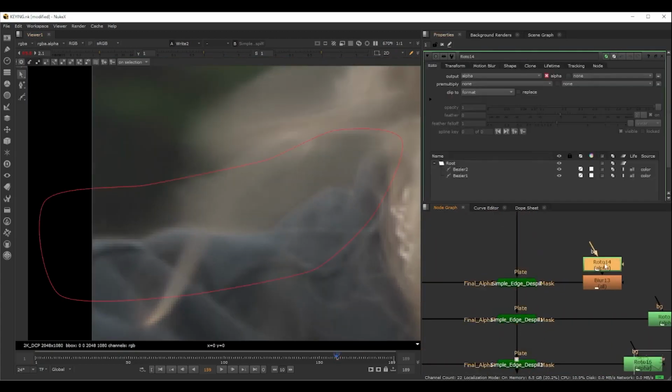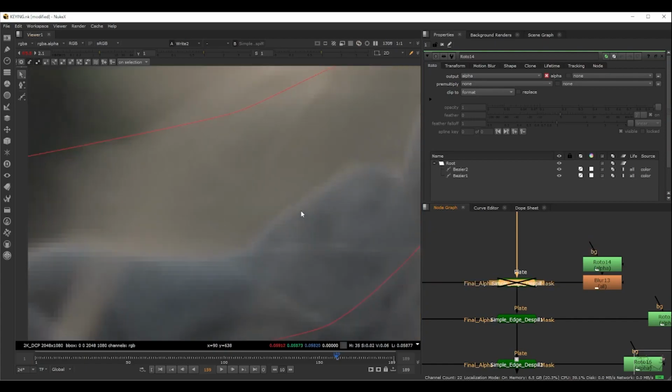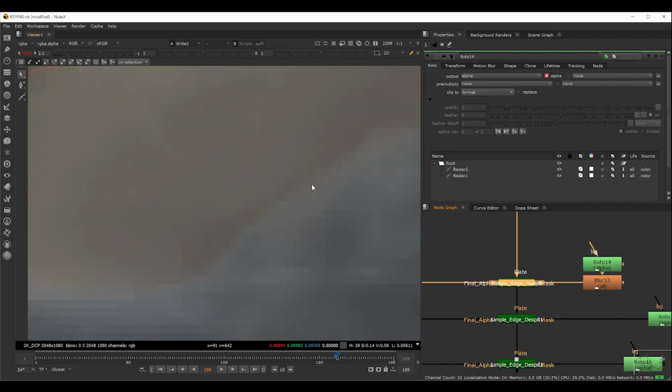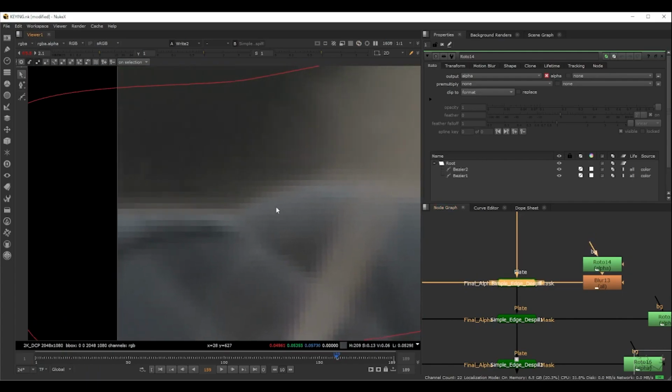So here I did the same thing. I used this, and basically this was the before and this was the after. So we can pretty much use this. We can see this line here goes off, and also here.